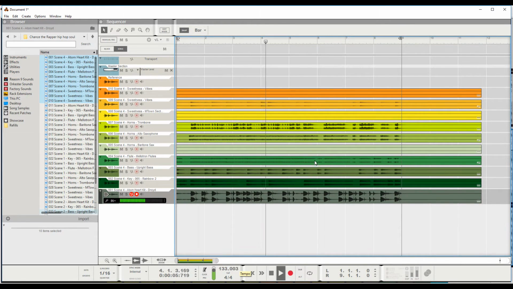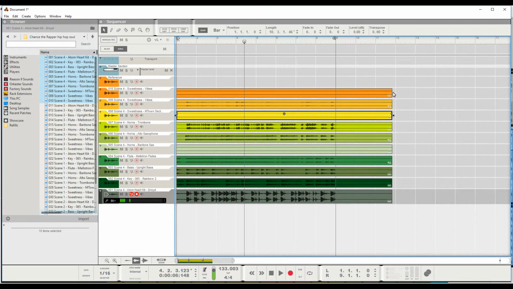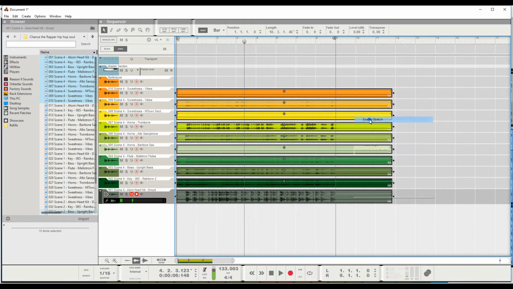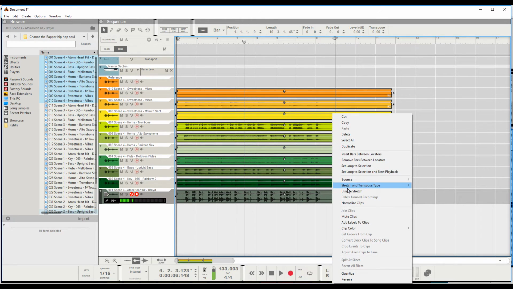So this is sort of going to be a watery, wavy intro. Now let's disable or enable stretch. No, let's disable stretch because we don't want them stretched at all.